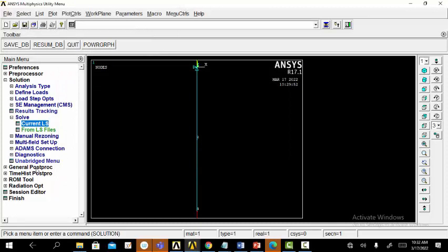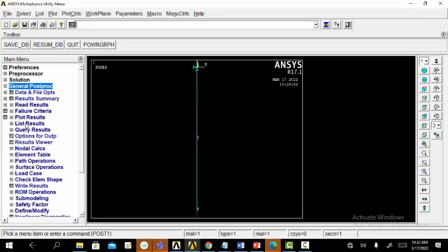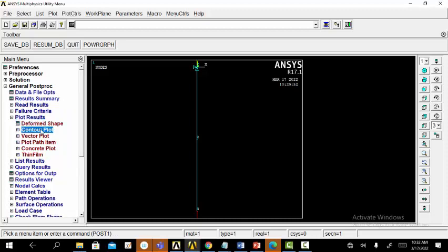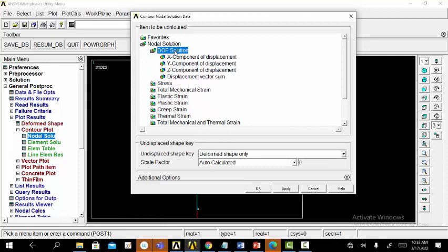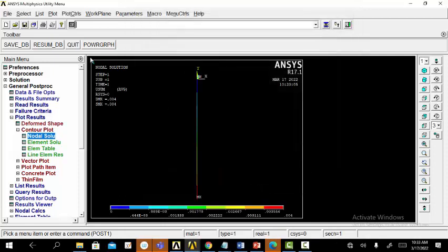To read the results, go to general postprocessor, plot results, contour plot, nodal solution, DOF solution, displacement vector sum. Now we can see the deformation result. The maximum deformation has been experienced at the free end with a value of 0.004 millimeter.